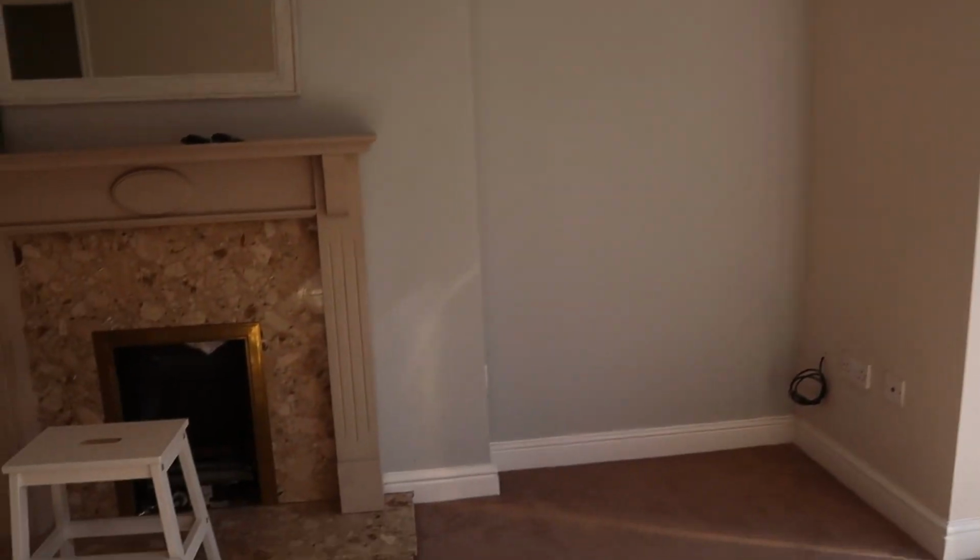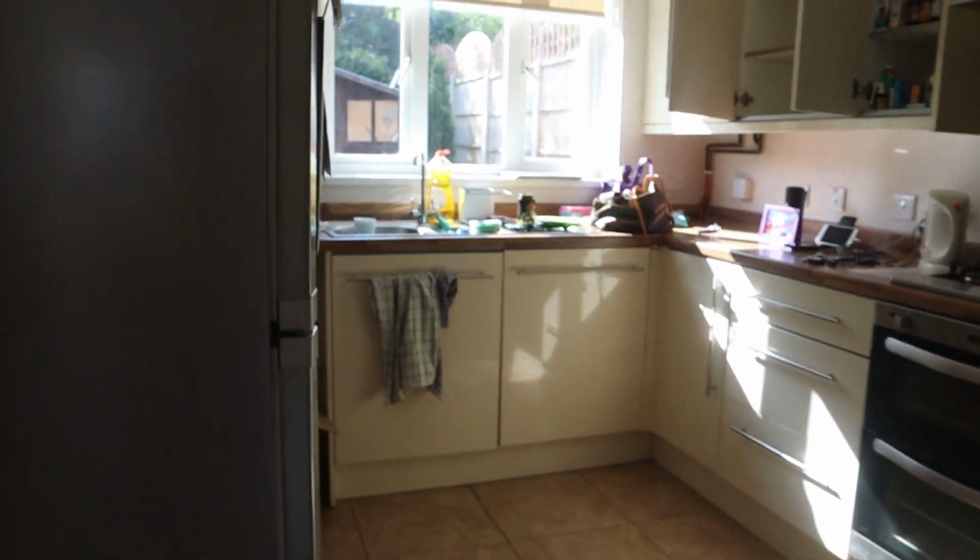As you can see on this wall, there are some imperfections. There's a lot of marks, a lot of dirt, stains. This is coming from the sofa when we put the sofa there. And if you've got kids, there's going to be a lot of marks everywhere. This one is like a milk residue or some liquid thing. It's very hard to just come off. And you have seen the kitchen.